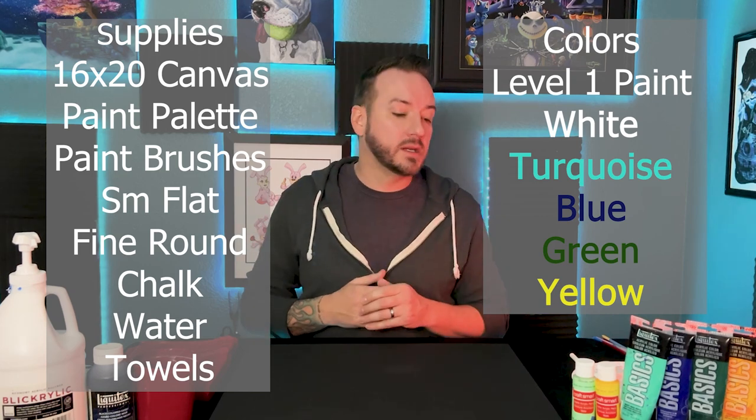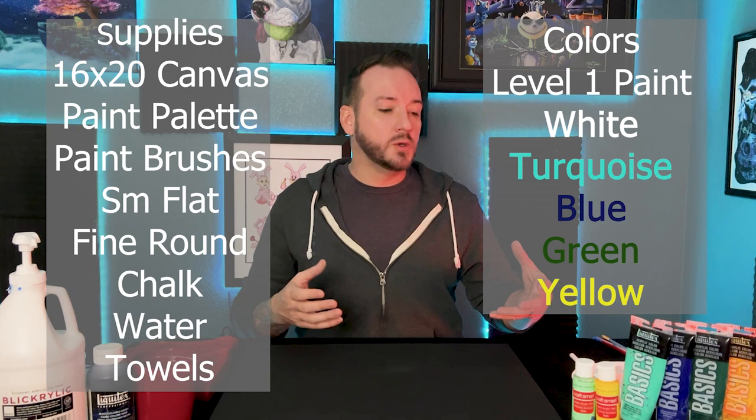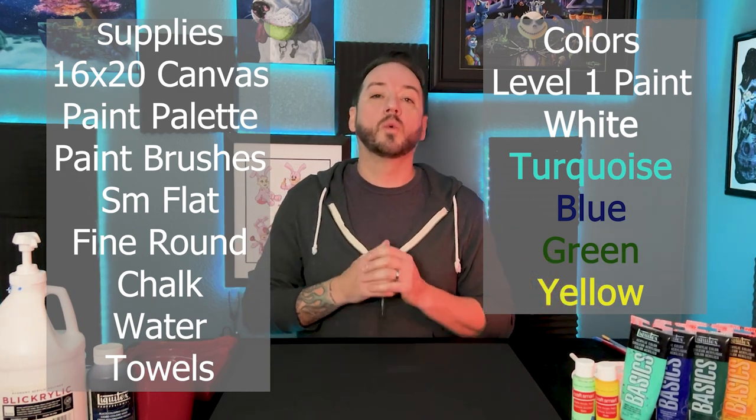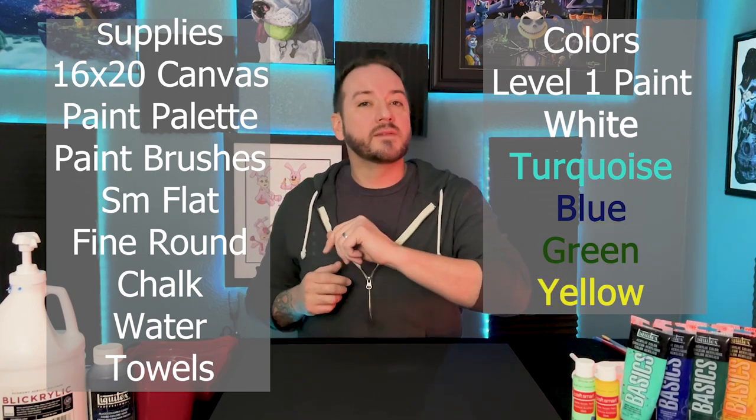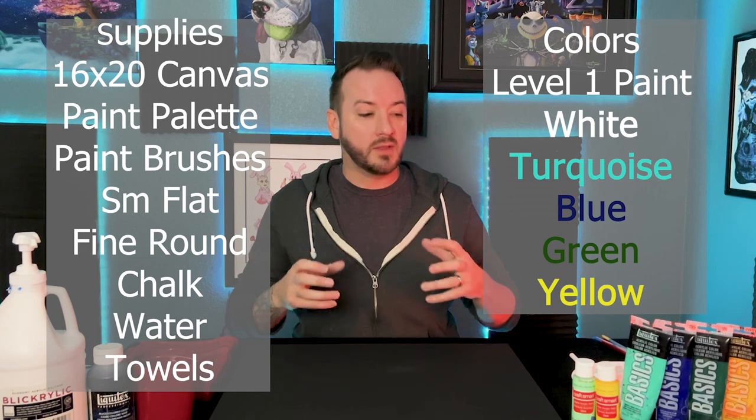Now let's talk about the paints you're gonna need as well. I'm just using level one. It does not matter which brand you use. Anything that you get in a paint kit or just anything starter will work for you. Just make sure you have some of these colors. We definitely need white. White's a given. That's gonna be the main thing that we use.